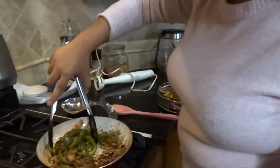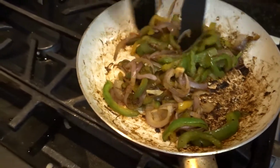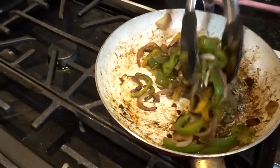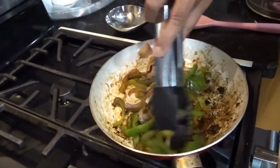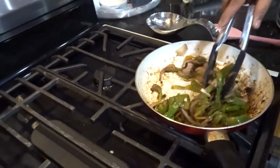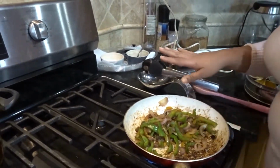And you see all this flavor down here? Yep. I mean, it happens because we're not using oil. But if you want to make your peppers just a little bit less crunchy, just add some water and all this flavor will come off. But I want them just a little crunchy. So that's the peppers, they're ready.